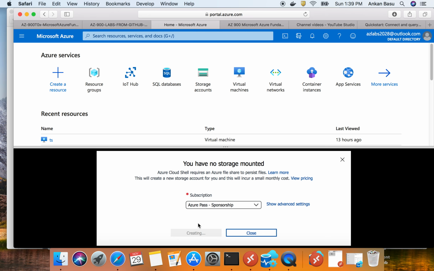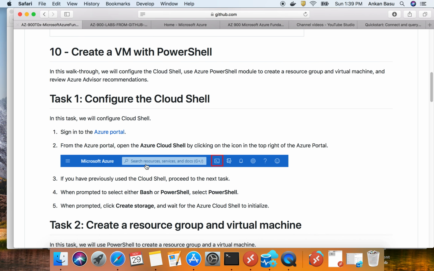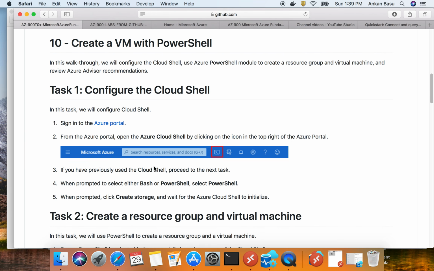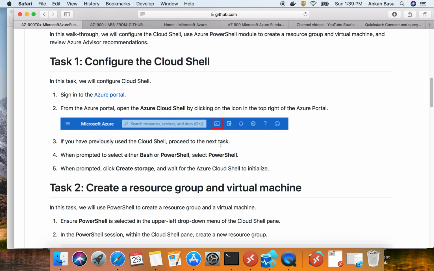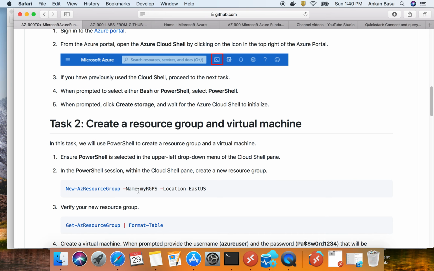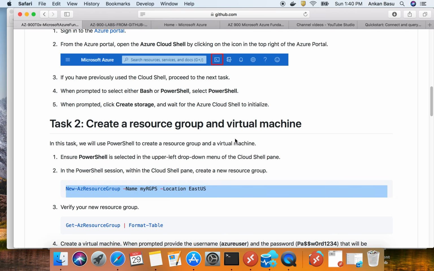Once this is created, you should have the command line available to us, and it's the dark blue background. It's now requesting a Cloud Shell. It succeeded connecting a terminal, and we should have a terminal available to us momentarily. Now you know how to configure your Cloud Shell and how to get to your command line from within your Azure portal. Now again, to create a resource group, we're just going to get this command. It's pretty easy, and I'll write down some of the commands that we are doing in the lab for you.